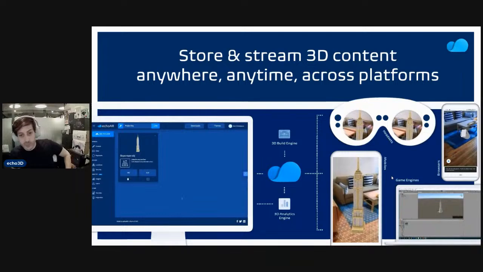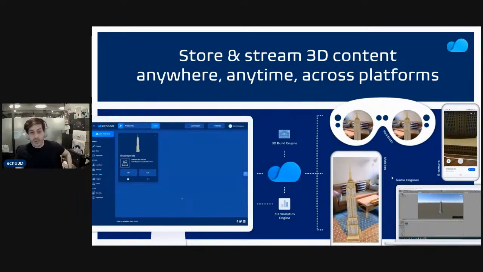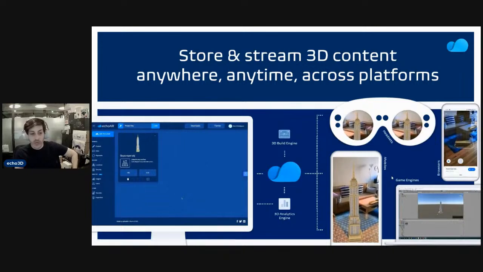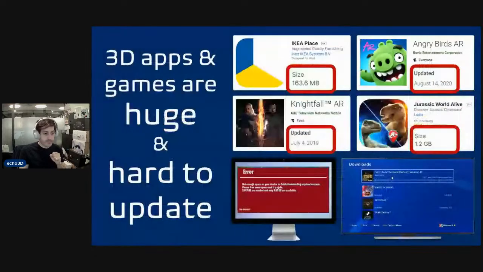Really, really robust set of tools to share and process these models as well, around compression, conversion. We saw how developers can choose either the API or a variety set of tools to integrate 3D content to their existing platforms. And we saw how easy it is for content creators and team members to manage content with the console without doing anything technical. We build, store, and deliver those models to all the devices and all the platforms everywhere in the world.